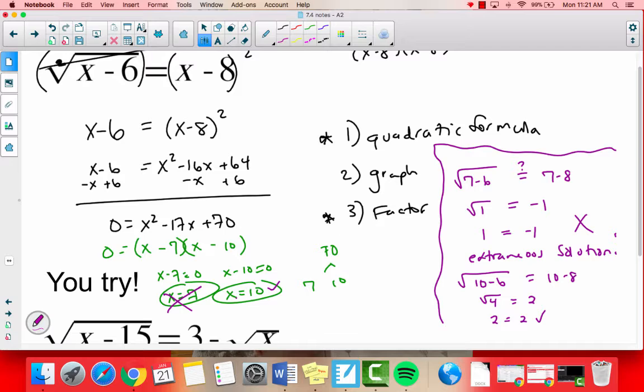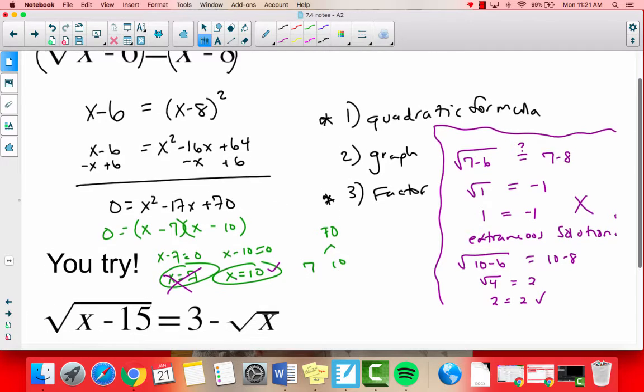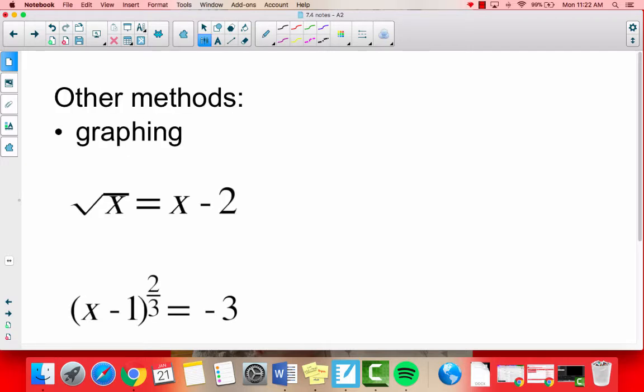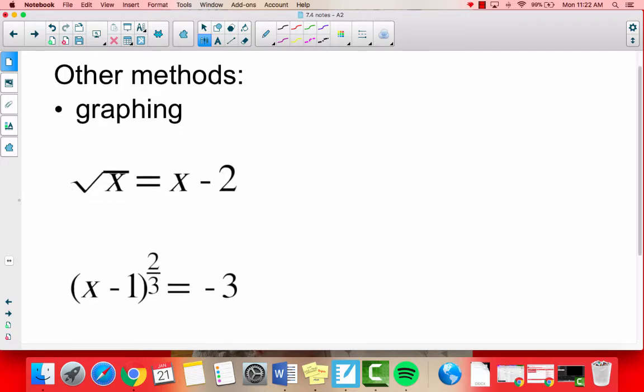The next example below you can try on your own, same concept. Be careful with the square root of x here because you're going to have to FOIL things out and you might get rid of that square root, so be very careful. And then the last examples, the way I could show you this is just to show you that graphing is another acceptable way of solving. Especially if you have your computer, you could plug in these equations into Desmos and then see where they cross, and that would be your solution.